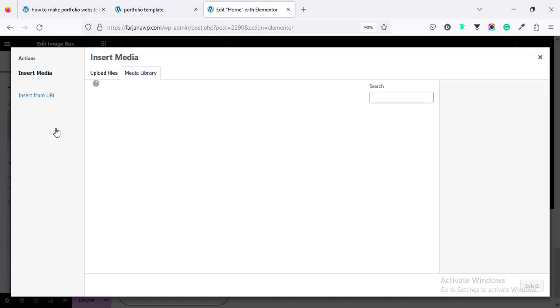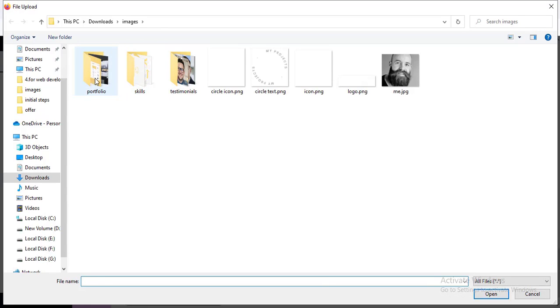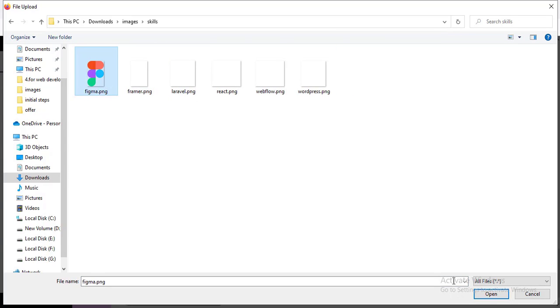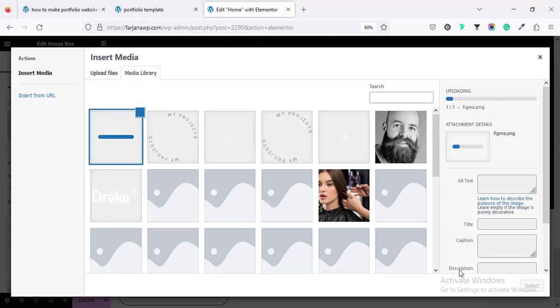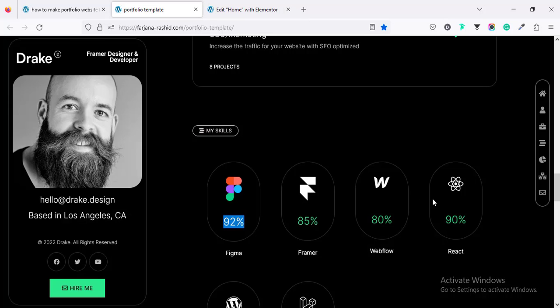I'm going to upload the image. Going to skills, and here is all images. You can add your own images, and when you add any image or logo, make sure all image width will be same, so the ratio and looking will be similar.